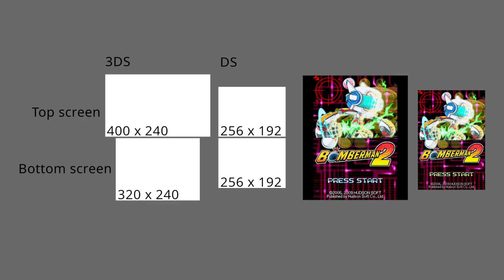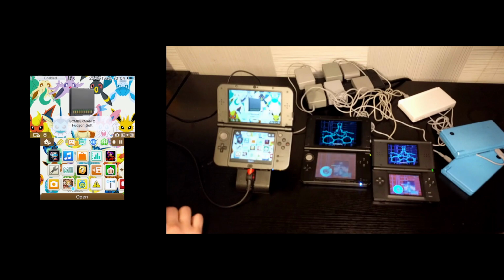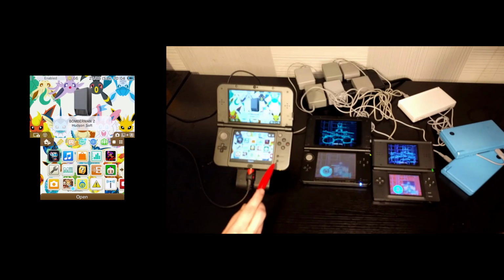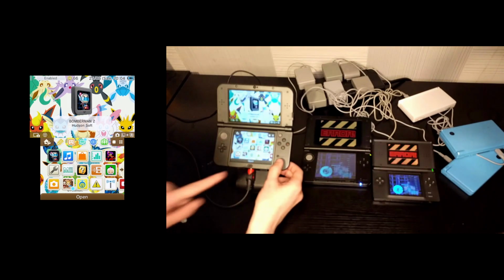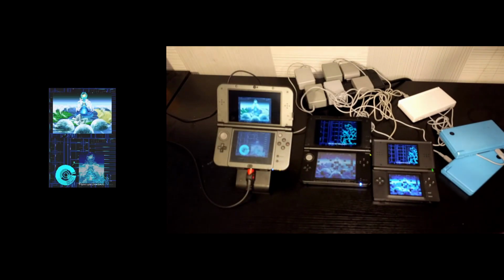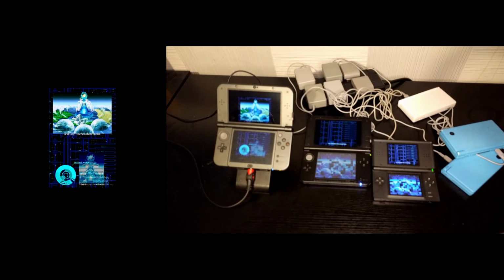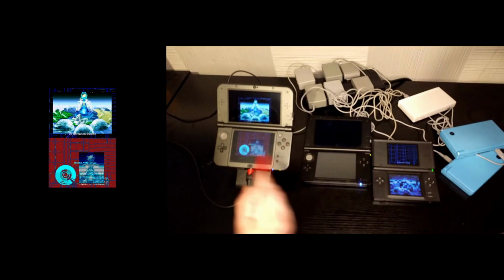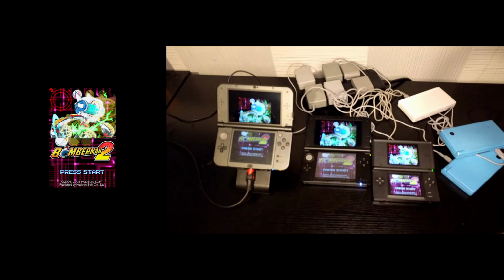But what if you want to play a DS game on a 3DS with its original resolution? The 3DS has an answer to that. Press and hold either Start or Select while booting the game, and when it boots, it will be at its original lower resolution. The picture will be more crisp and leave some black edges for the unused parts of the screens. This actually applies to all DS software you can run on a 3DS.